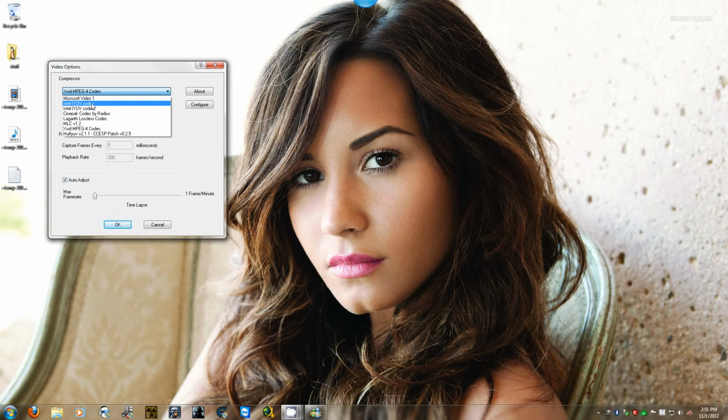Encode basically means that you're recording with the codec. So for example, the high definition movie for The Amazing Spider-Man was encoded with an XVID MPEG 4 codec. So you'll see high quality, high definition. These others are high definition as well, but I have never messed with them. Every time I use Microsoft Video, the quality comes out like crap. I just don't like it.